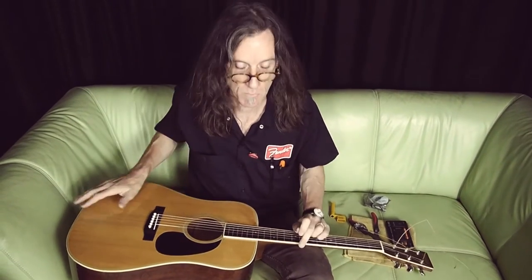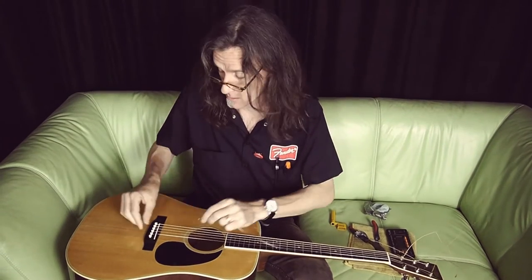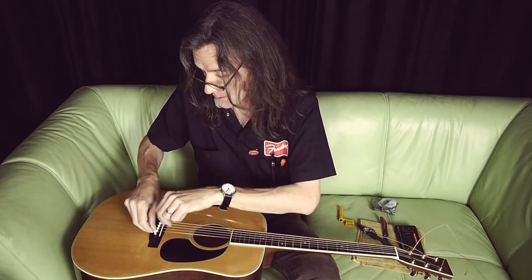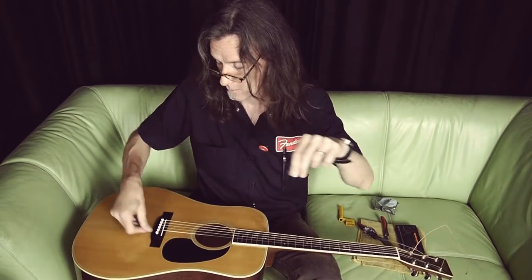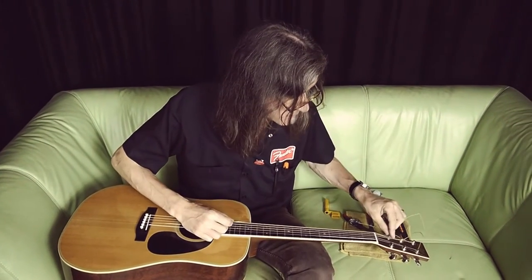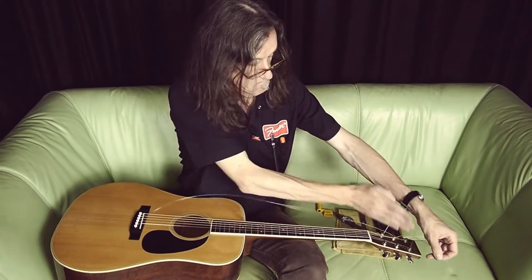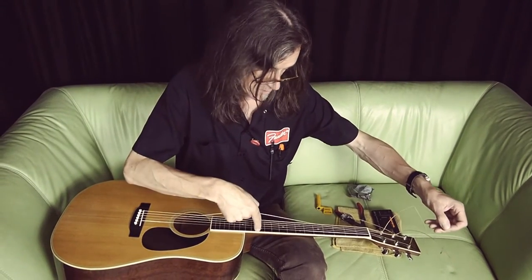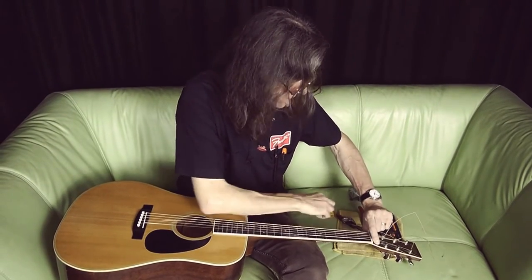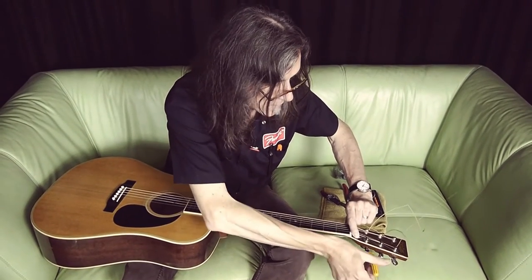I'm going to take this one a little bit more slowly. I'm just doing exactly the same thing. Slight bend in the string. Pop it in the hole. Right down into the hole. Peg in. Pull it up a little bit so that it just nestles up under the top there. Measure approximately that. Hold the string down with a finger there. And with whatever method, hand or whatever, wind at the other side.